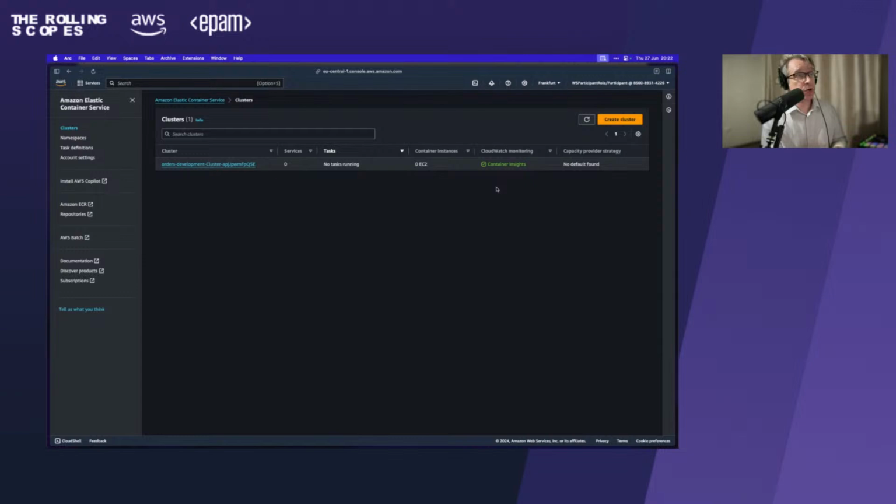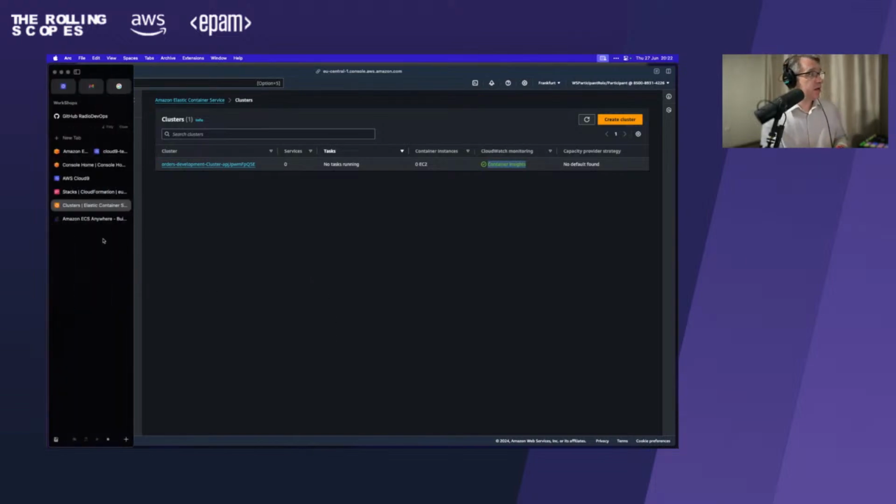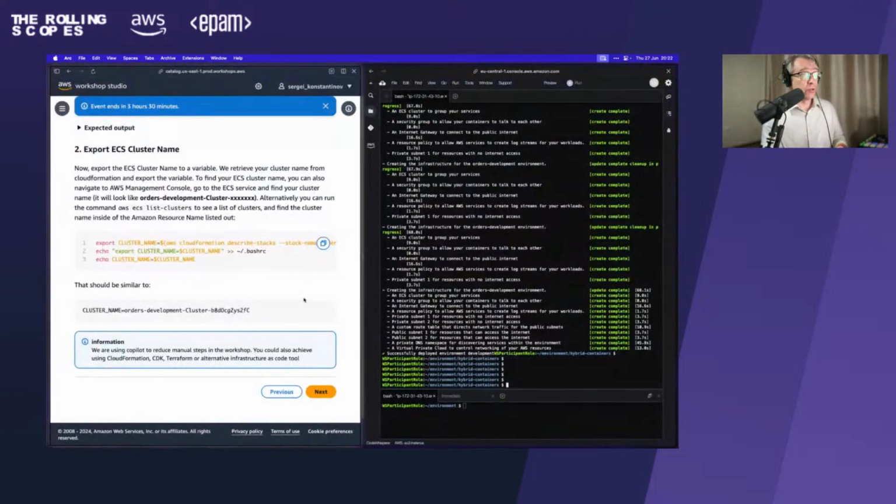Here's our cluster with enabled container insights. Pretty good. Oh, I can see pluses, that you probably have already provisioned your ECS cluster. Great.